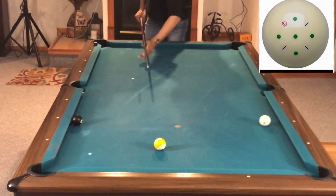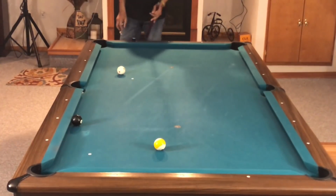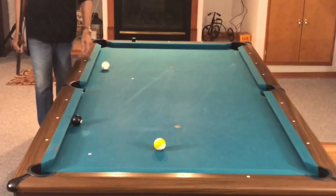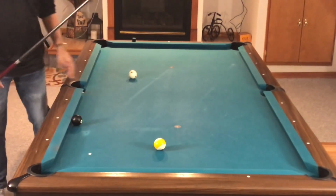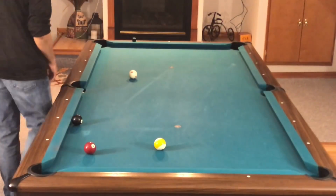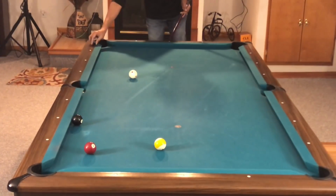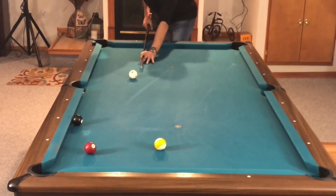Now this is a shot that most players are probably going to take. High-ranked players are going to know another system for this that is going to give you better position on the 8 ball and ensure that you run out here. Also, it will prevent you from scratching in the side pocket by mistake.